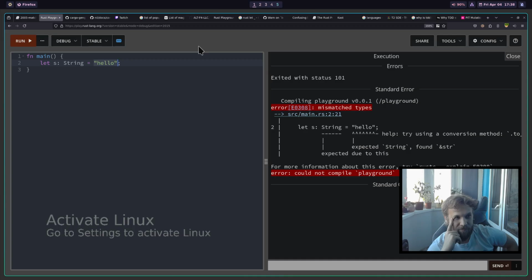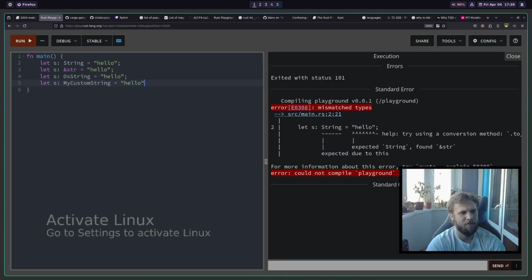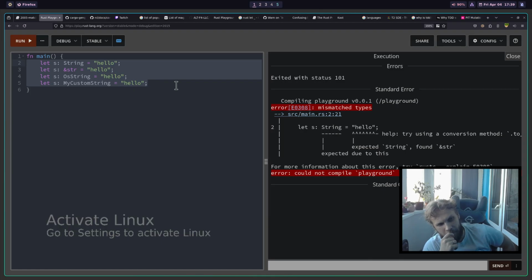Hello Nigel, welcome back. Do you think we should in Cast, Nigel, have this work? So we should be able to compile this code. My custom string is hello. You know? Based on type inference, I decide what this is, similar to how it is already done for numbers. We can have the same thing for strings.